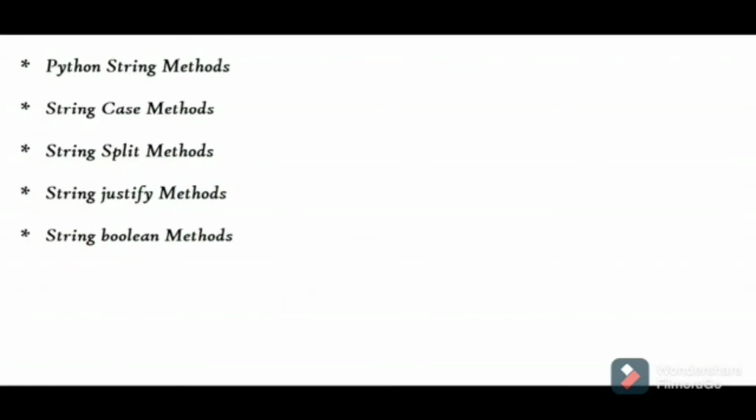Now let's see string case methods. What is a case method? When it comes to letters, case refers to whether letters are written in uppercase or lowercase, that is, capital letters or small letters. Letters have numerical representations in ASCII. What is ASCII? American Standard Code for Information Interchange, a standard data transmission code that is used by smaller and less powerful computers to represent both textual data such as letters, numbers, and punctuation marks, and non-input device commands, that is, control characters.